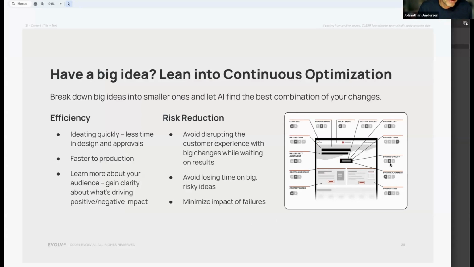The efficiency of that means you might be able to rely less on developers to implement these changes, which means you can get them to production faster. And you're also going to learn which aspects are really making the difference for your audience. When testing those big redesigns, you may be missing out on what's pulling your performance down and what's really boosting your performance. And it reduces the risk for that big bet. You're spending a lot of time working on a single redesign and putting it out there. By breaking it down, you can reduce that risk by making more smaller bets.